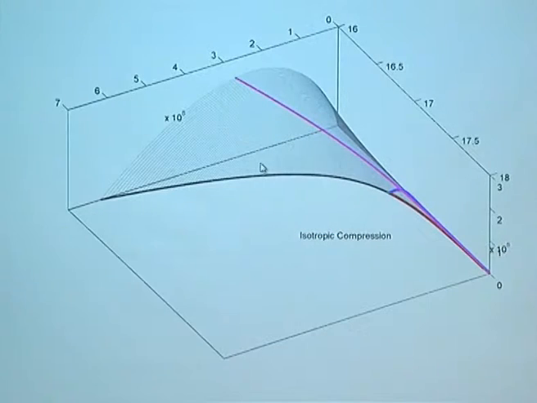Okay, let us do some simple orientation first. Let us try to get ourselves familiar with some landmarks. This is the NCL, the normal compression line. See, this is the house, the tentage, the roof of the house. The pink line, the purple line, if you like, that goes through is the critical state line. And this here, the blue line, is the top of the elastic wall. It defines the top of the elastic wall.